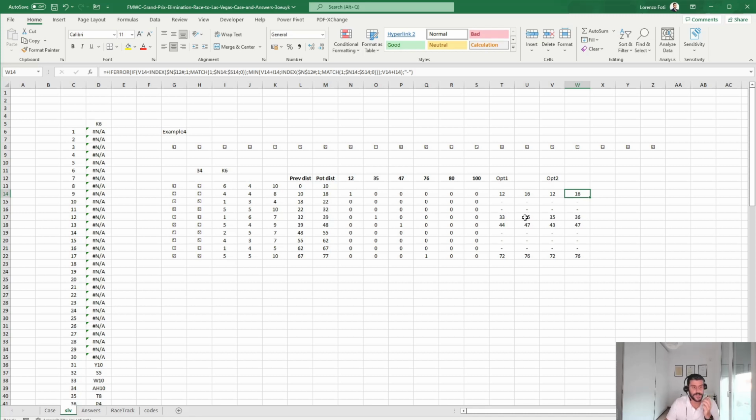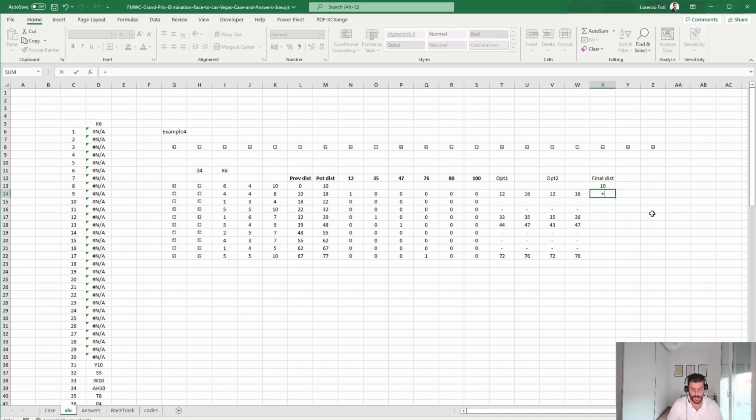Let's check. So for example, here the result is the same because I have two fours. In this case, instead, I will throw 32 plus 6 will be stuck at 35, and then plus 1, 36. Here we have a 39 plus 4, we go at 43, plus 5, I will get stuck here, and here the same thing because I have both. So basically the final distance is, in this case, this one, otherwise it is the max of this and this.